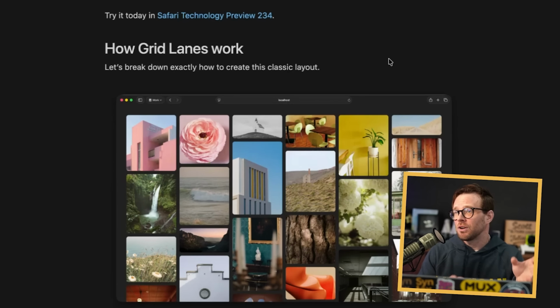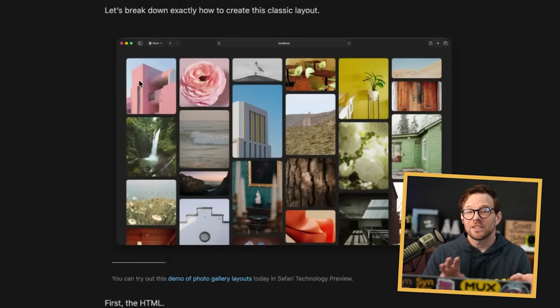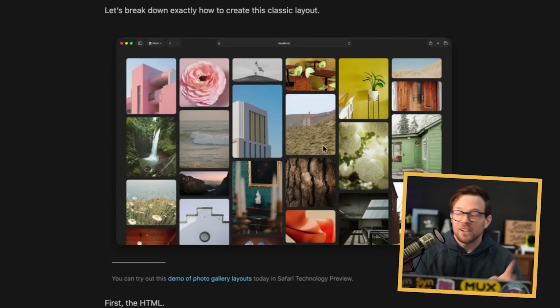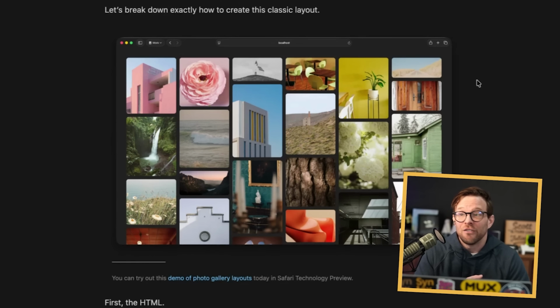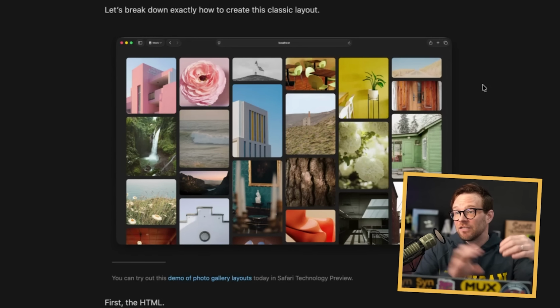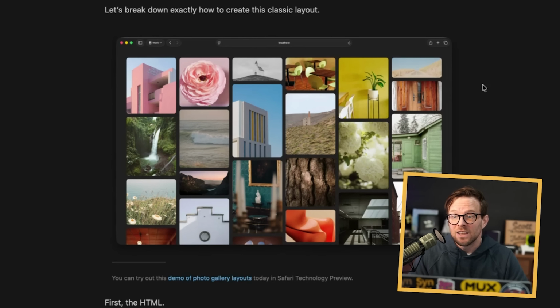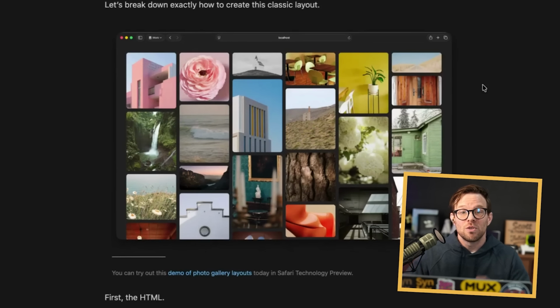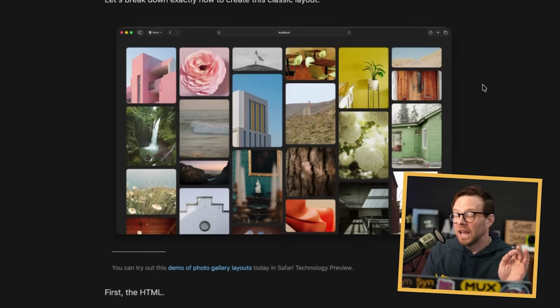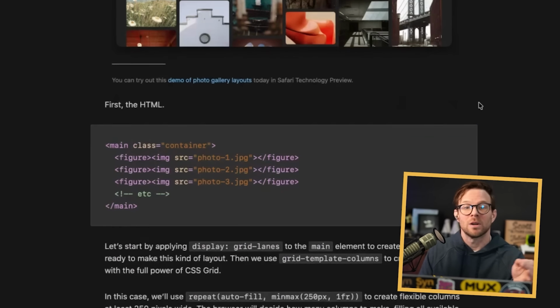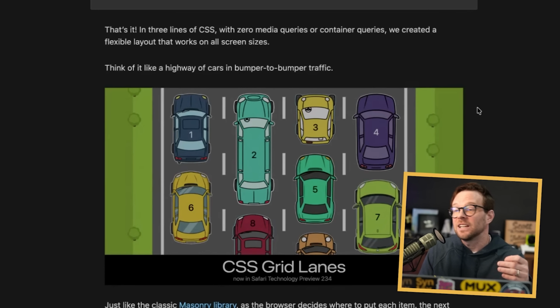This can be useful for all kinds of things beyond just your classic photo grids. I saw it being used for footer links, to have the footer links all shuffle correctly. This is kind of the best possible thing we could be adding as an implementation for the masonry style layouts in CSS.